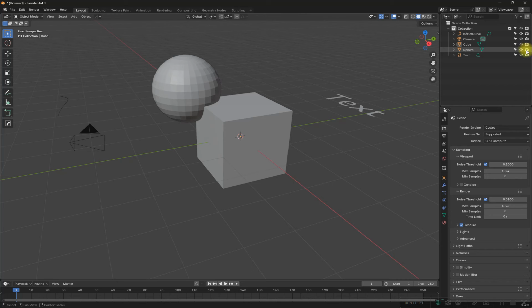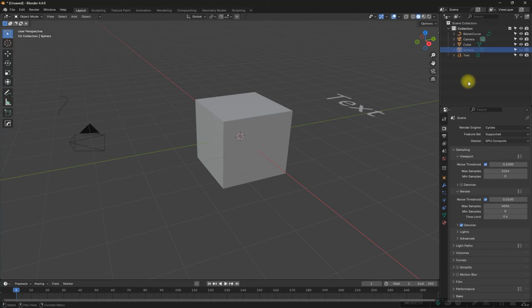So if I click on this, it deactivates this object from the render, the final output, but it is active in the 3D viewport. But if I click on this one, it hides it in the 3D viewport, but it is still active in the render. But if you want to hide it in both the 3D viewport and the render output, you click on this and click on this. So you won't see it, but it is still here on the outliner.